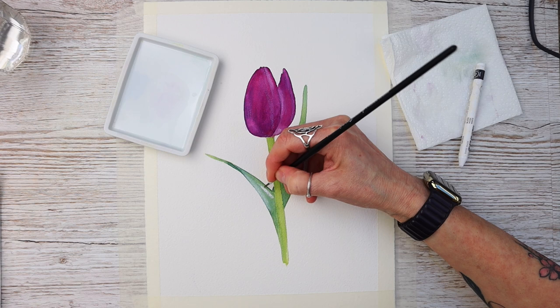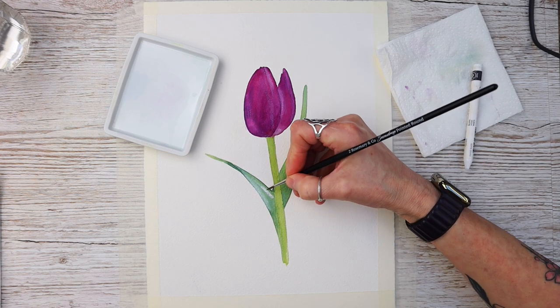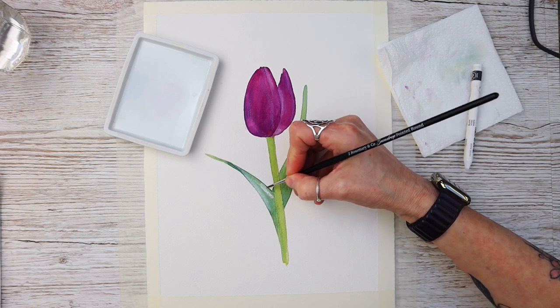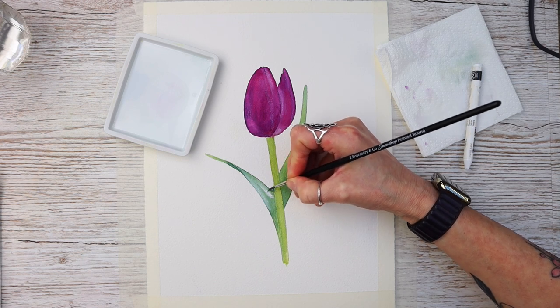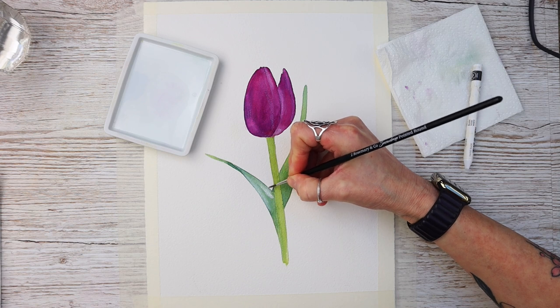So once again, you can see I'm adding this white paint. Don't be frightened if it looks too dark, because you can always blend it out with your brush, because they are very water soluble, and that's one of the joys of using water soluble mediums.